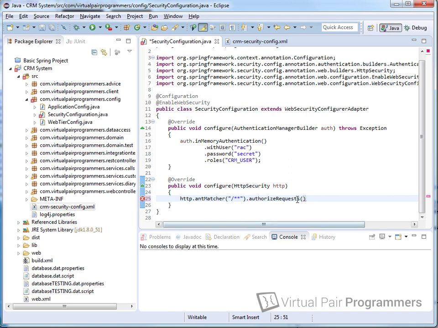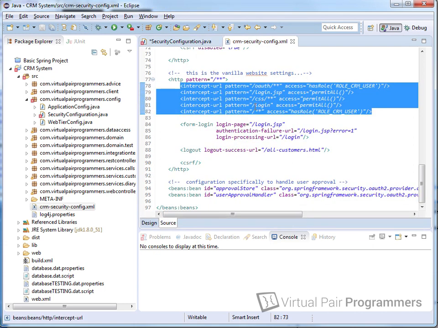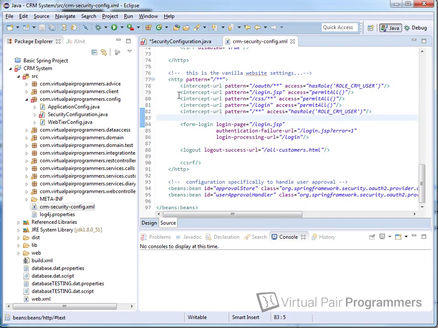And I think the reason they've put that in is just to improve the structure of the configuration. If you think about it, this XML is a little bit ugly in that we've got this arbitrarily long collection of intercept URLs that doesn't really have a block of its own.